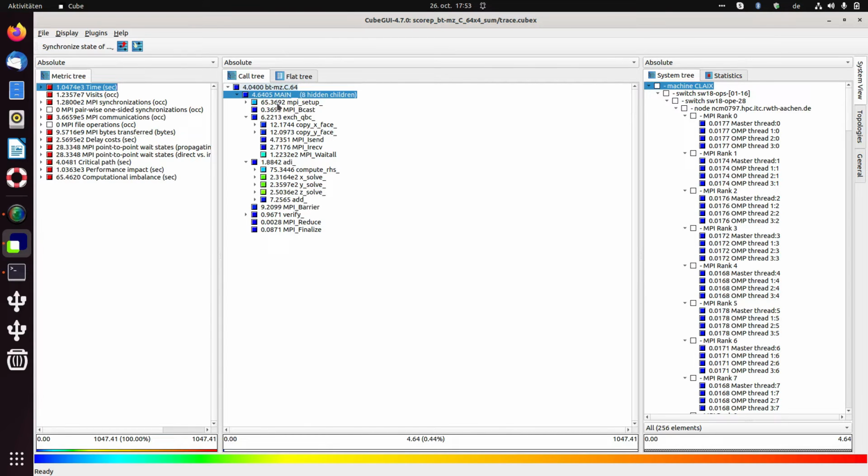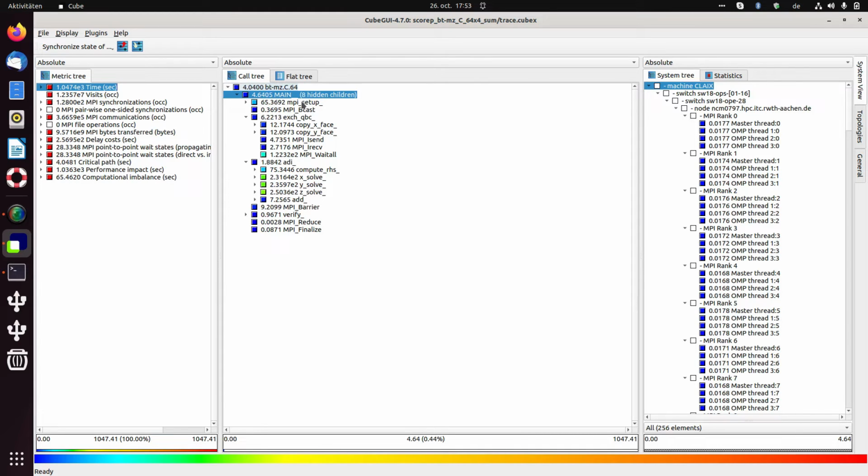How big is this contribution, we don't know. We are also not interested in it, because that's the reason why we have hidden these children. We know only that the region main, its exclusive part, plus these hidden children together are 4.6.